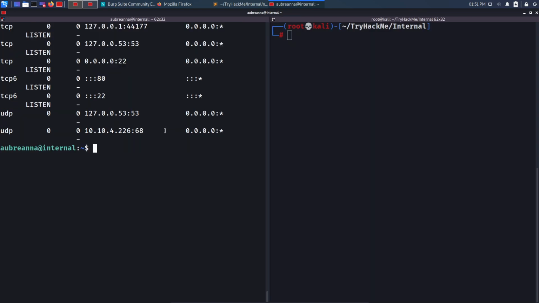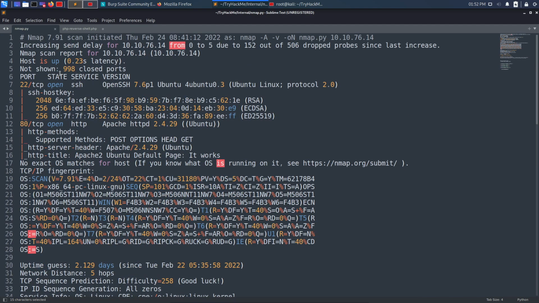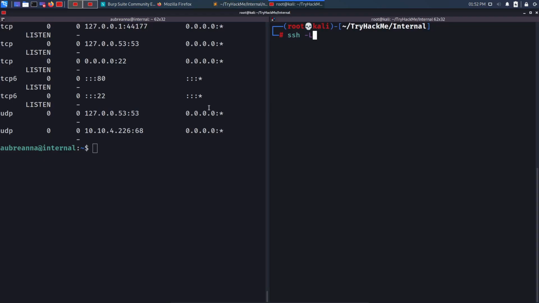So if I open a new terminal, what I will do in the new terminal to do a port forward is that we use ssh -L, and this is SSH tunneling or SSH port forwarding. You can use other tools like Chisel as well. Now Chisel is very important as well, and whenever you are not having port 22 open in your Nmap scan, you can use it. Right now I am having port 22 open, so that's why I am using SSH.